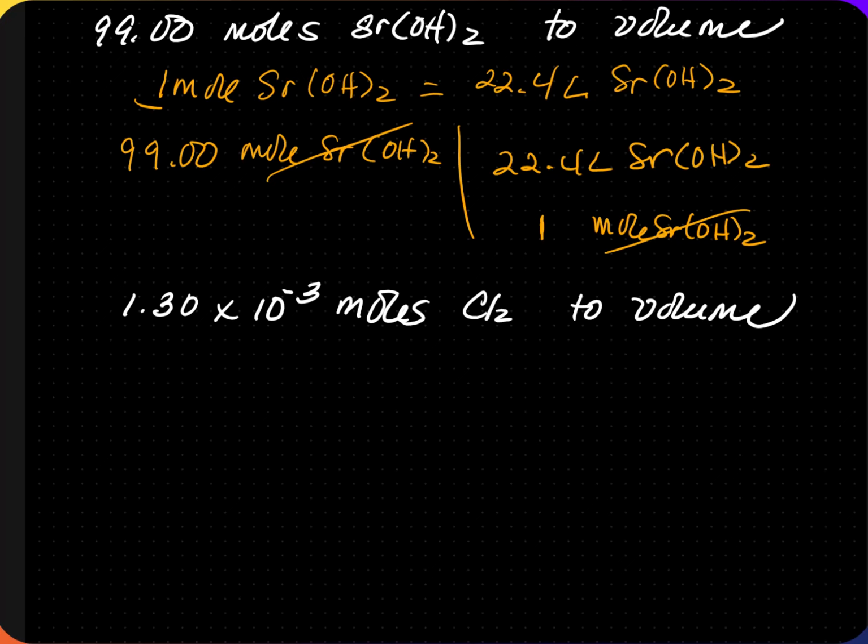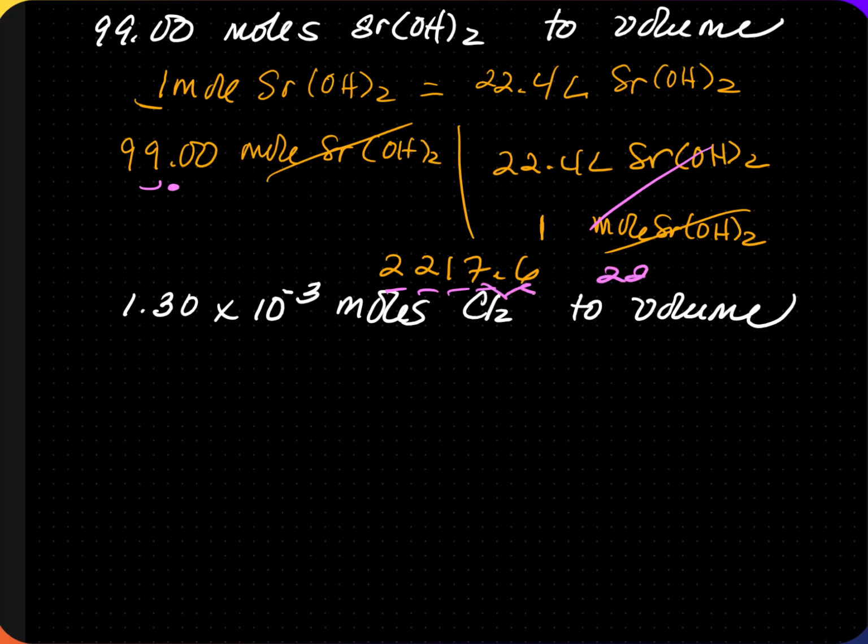Diagonal units cancel out, so we're going to multiply 99 times 22.4 divided by 1. That's 2,217.6. Now I need to do sig figs. Conversion factors don't count. There's 4 significant digits. These zeros are significant because there's a decimal and significant digit in front. So 1, 2, 3, 4, 1 to the right.